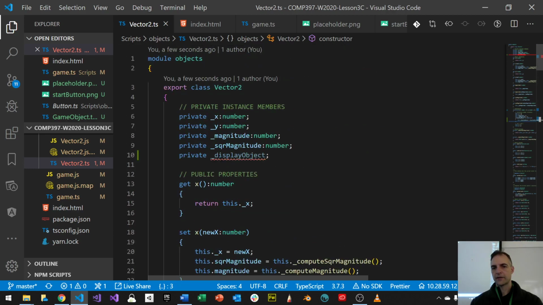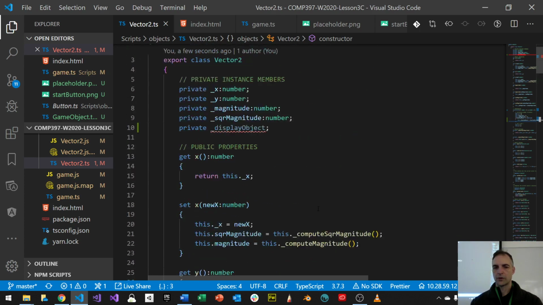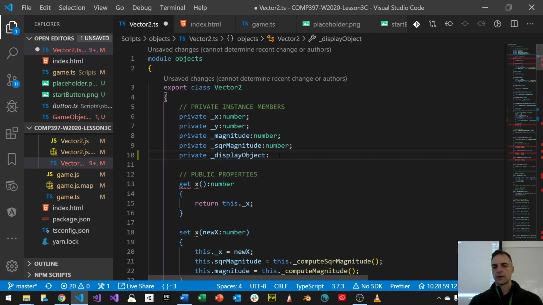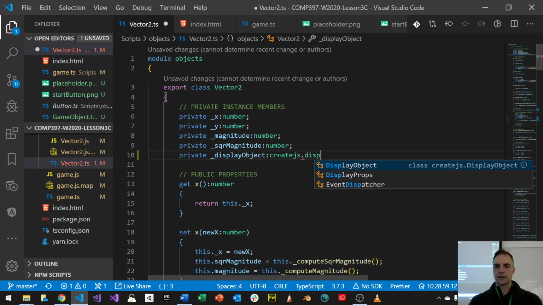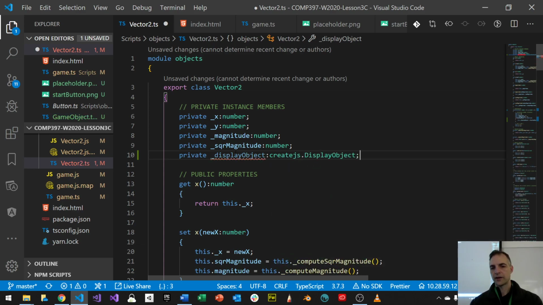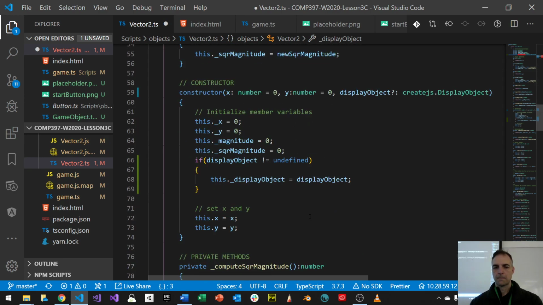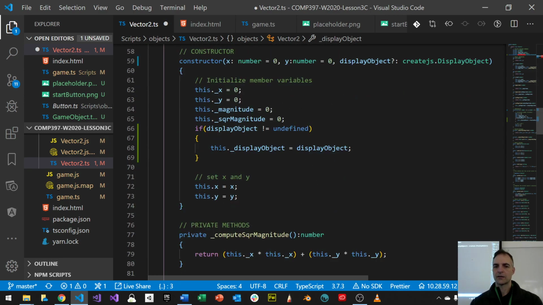It doesn't satisfy this problem though. So this display object is of type create.js.displayObject. That's the way I've defined it, but right now it's undefined, right? Hear me out. You'll see what I'm saying here. And I could write an else. I could say else display object is undefined. I could do that, or something else, right?